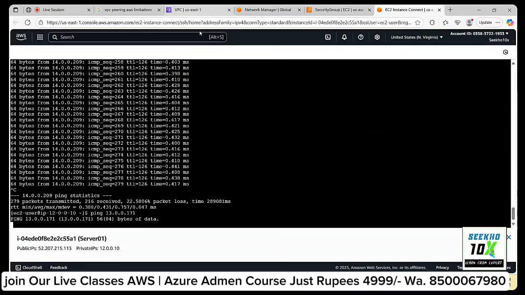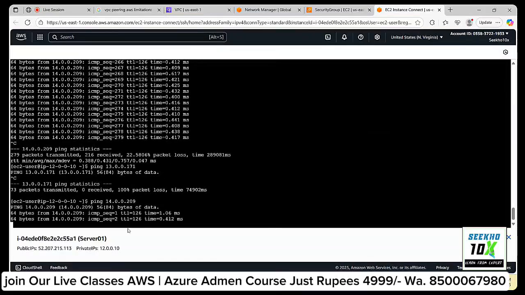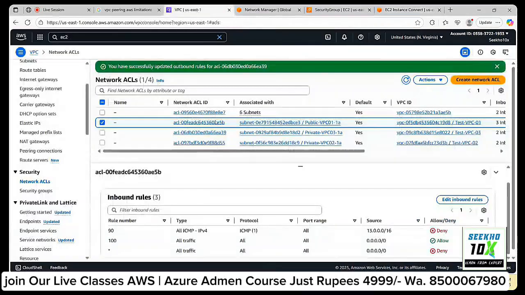So when I say the IP address 14.0.0.209 and press enter, this rule goes and checks rule number 90, and it says the source address is not matched.